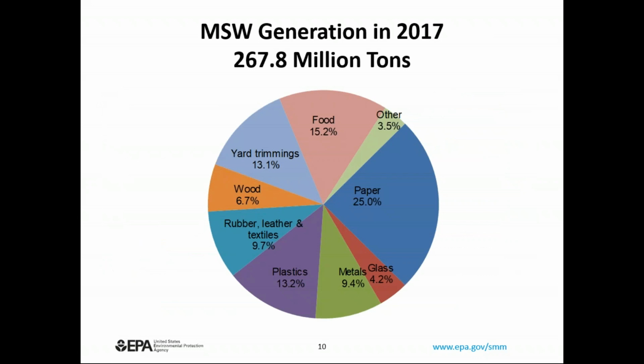Thank you, Sarupa. So this pie chart shows generation of MSW by material in 2017. And here are some key highlights. The top 4 categories in terms of generation are paper at 25%, food at about 15%, and plastics and yard trimmings at about 13% each. The pie chart for the previous year, 2016, looks similar to this 2017 one. Going back in time to the year 2000, the 2 biggest changes were that the proportion of paper in the pie chart was 36% instead of 25%, and the proportion of plastics in the pie chart was 10.5% instead of about 13%. So the proportion of paper in MSW generated has gone down, and the proportion of plastics has gone up somewhat.